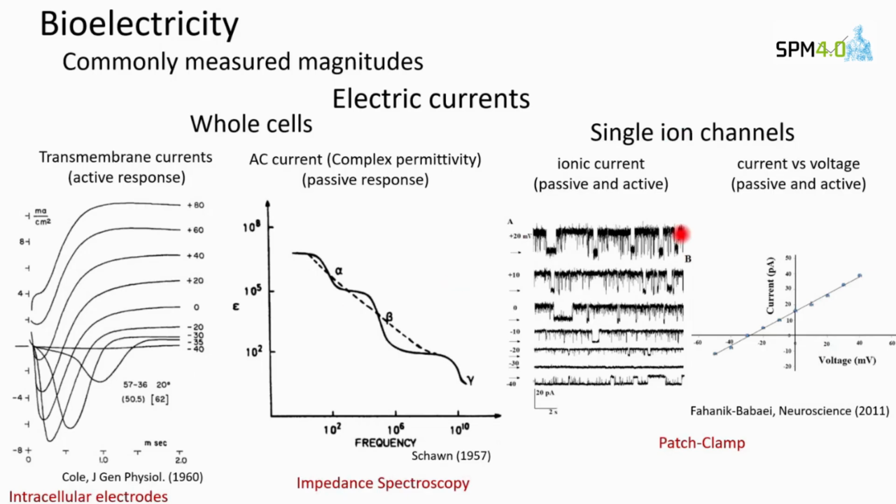Or even if you want to go to the molecular level, it is possible to record the activity of a single ion channel by using, for instance, the patch clamp technique. And in that case, the major finding is that ion channels behave randomly. So the ion channels that generate the electrical signals are random generators of electricity, and our signals at the level of the body are the average of all these random behaviors. So this can be measured by using the patch clamp technique. Okay, so this is again an active part.